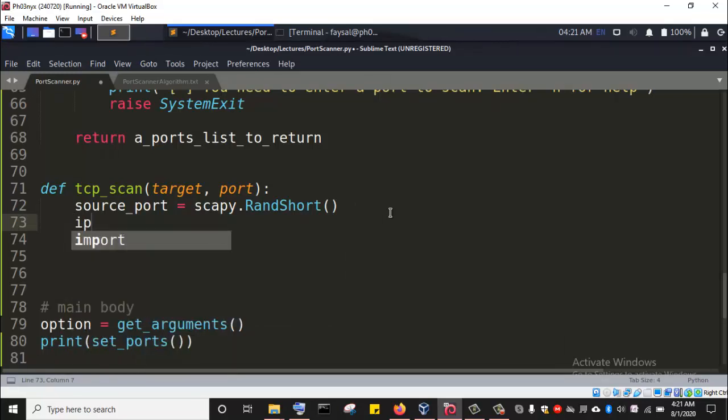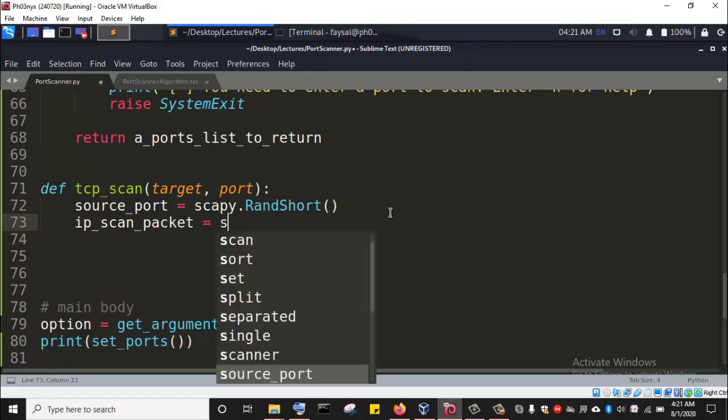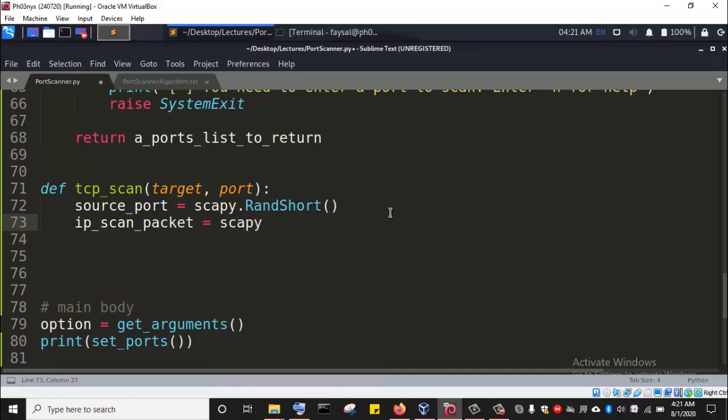So first of all, we create the IP scan packet. For us to create the IP scan packet, we are going to invoke from module Scapy a class called IP. So here basically we have created an IP scan packet, but we didn't define the fields that are within this particular packet.